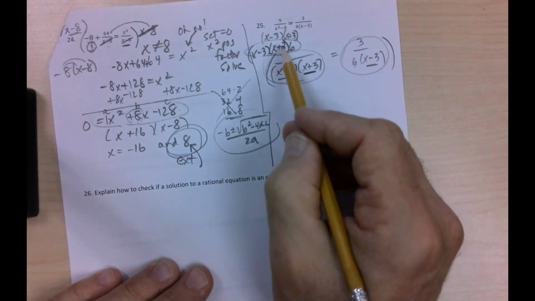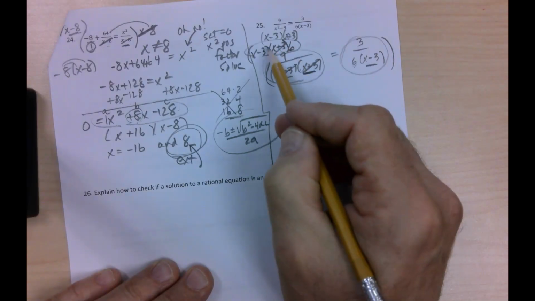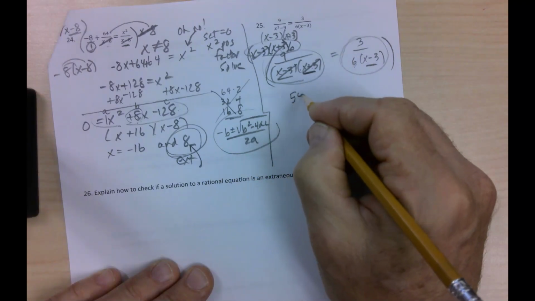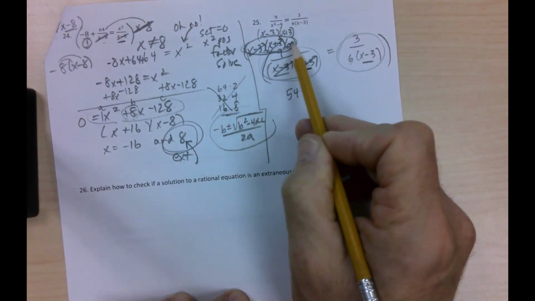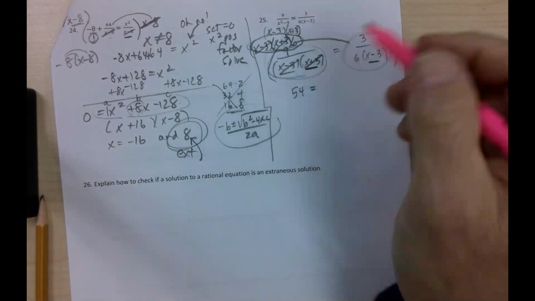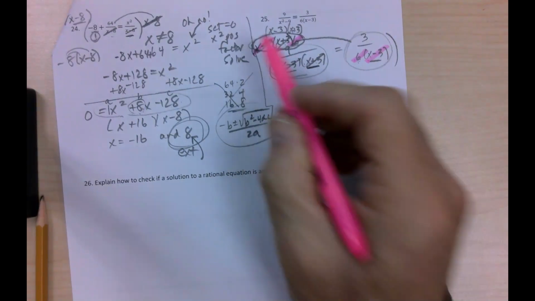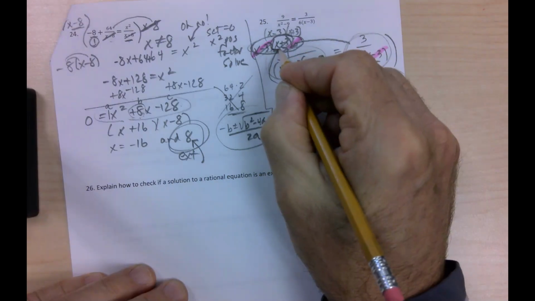So what happens when this hits this? The x plus 3's and the x minus 3's disappear. And then 6 times 9 is 54. That cleans up real nice. But when all of this hits this, I'm going to use a marker here. The 6 disappears, the x minus 3 and the x minus 3. So really the only thing left is the x plus 3.